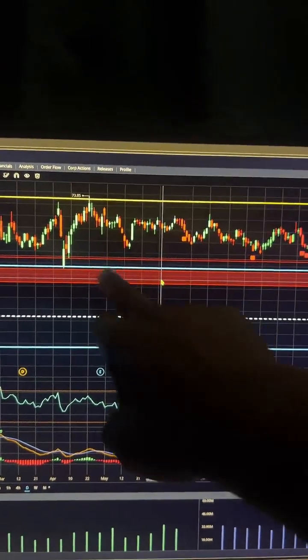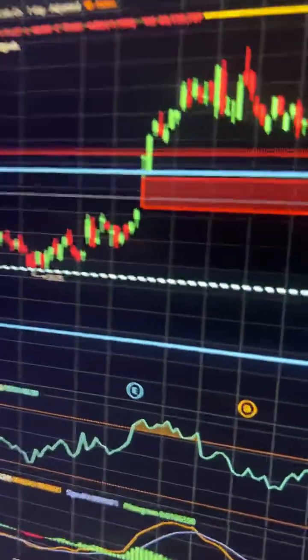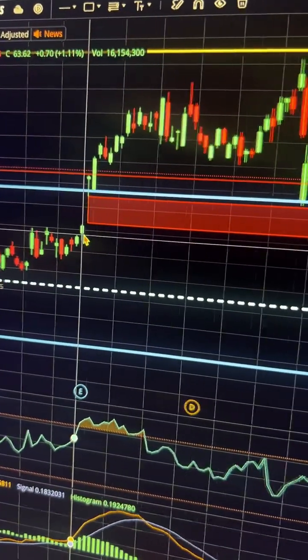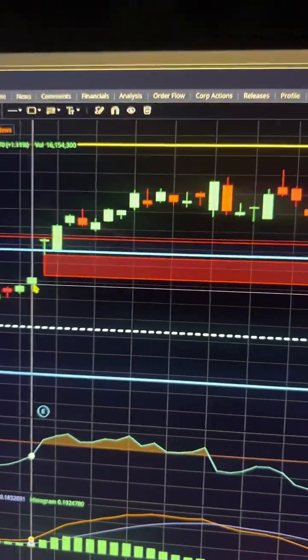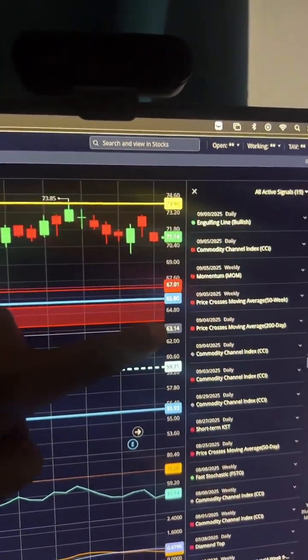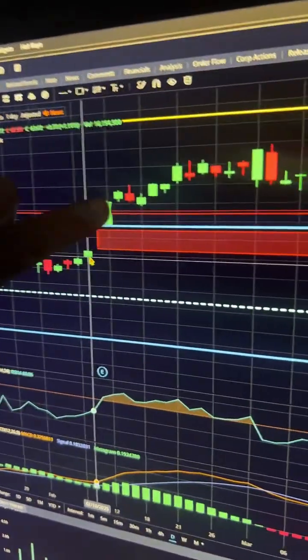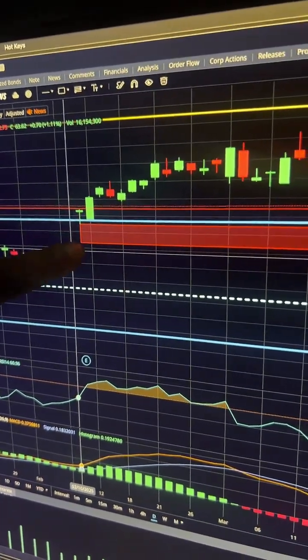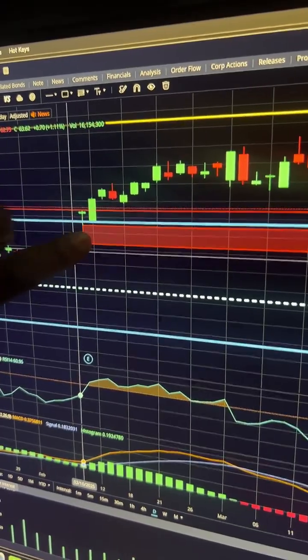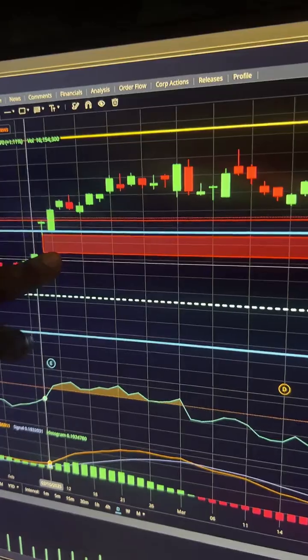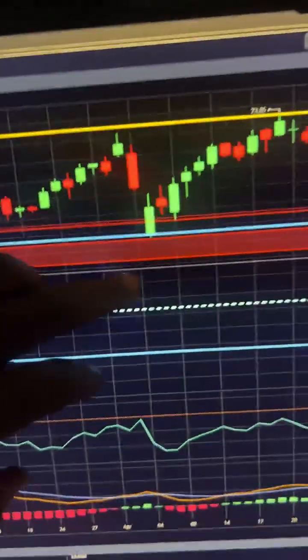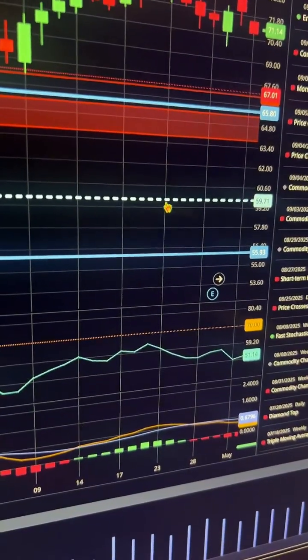I want y'all to pay attention to this gap, because whenever you see an imbalance in price like this, whenever the price gaps up or gaps down like that, usually what happens is the price will come back down into that gap. So when you see this, I know there's a fair value gap that could get filled in the future. I want to keep my eyes on this area, because if price gets anywhere near it, I'm expecting the price to go down into this zone. So that's $64, $63 maybe.